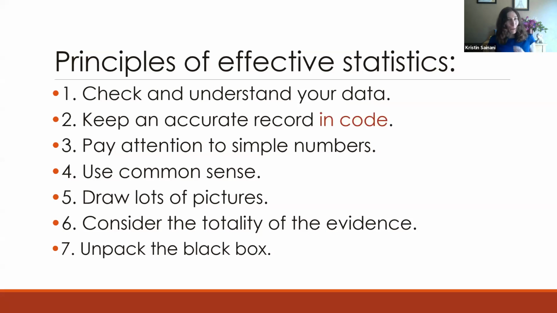Items 2 and 7 up there do require a little bit more training. So I do think it's critical that you document all your steps in code. That does require that you know some amount of coding, but that will help you to avoid errors and also to catch errors or to be able to trace back errors when they do occur. And it's also essential for reproducible research. And then of course 7, unpacking the black box. That takes some further training in statistics. Presumably that's why you guys are all here, to start unpacking the black box.